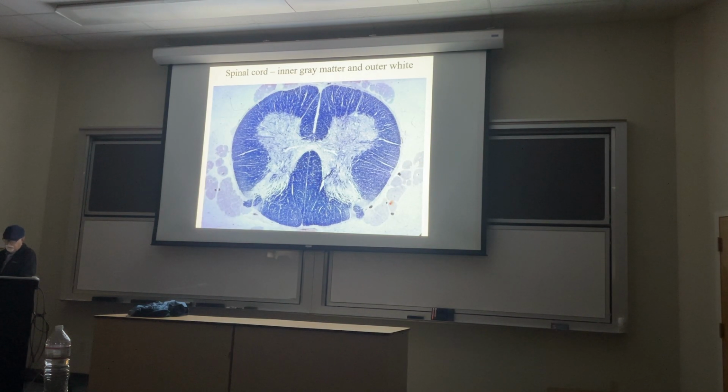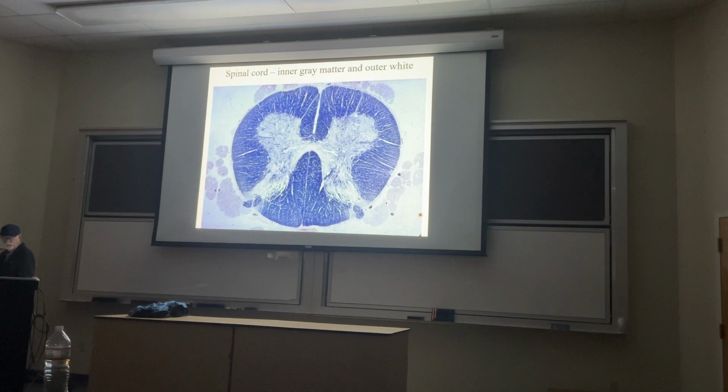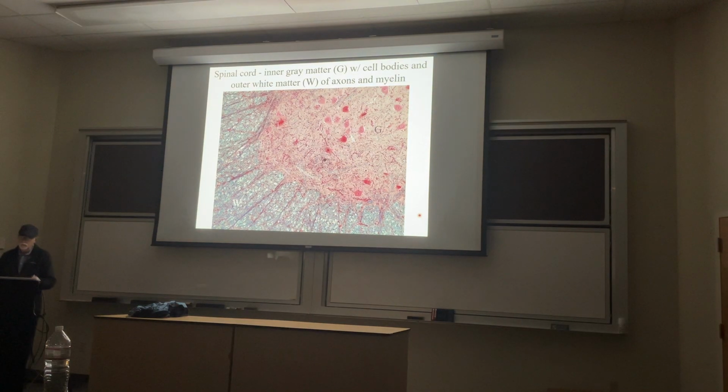This is where the spinal nerves come in. And we can see the dorsal root ganglion. We'll probably see it on Wednesday when we look at the spinal cord. On some of them we'll be able to see the dorsal root ganglion, which is outside of the spinal cord. But we'll be able to see some of that.